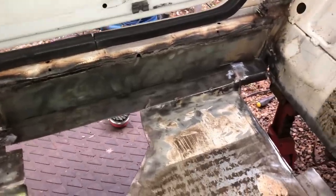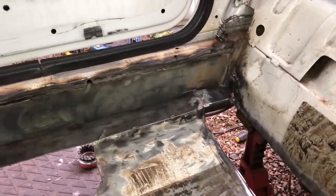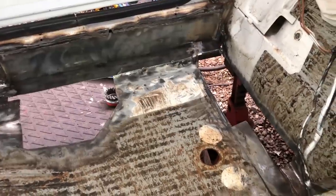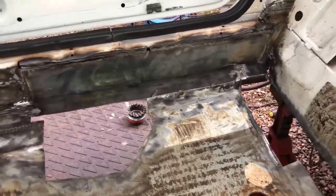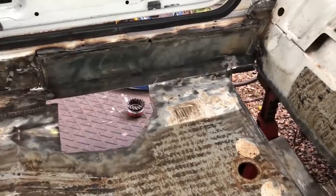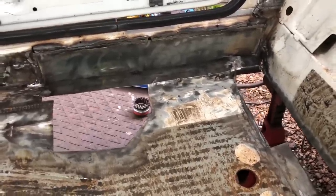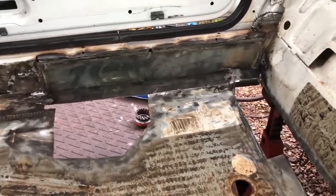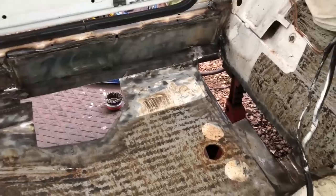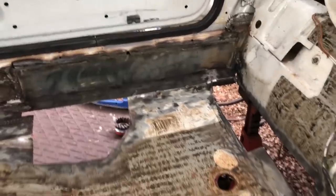I thought I'd show you the raw form and all the work that goes into it instead of just showing the finished product. I've put a lot of heat and weld into these seal sections because obviously the seat anchoring points are going to be in there. A very good welder friend once told me he'd rather have a very strong weld that looked average than a really pretty weld that was weak. I've always gone by that philosophy and it's served me well - especially when you're upside down in a gravel trap on track. We've just ordered a roll cage, so I'm beefing up the seals and putting a lot of metal in.